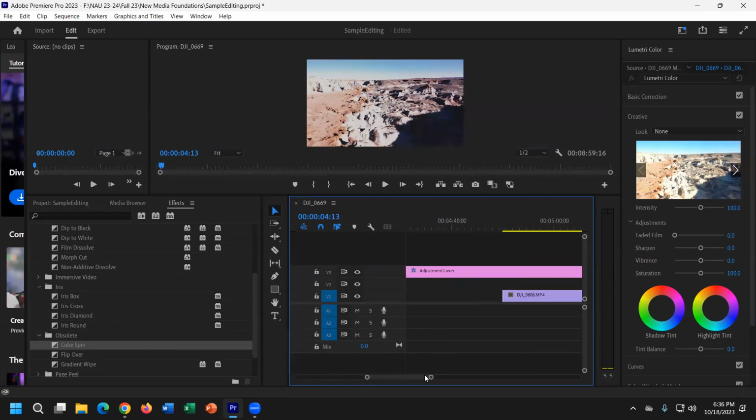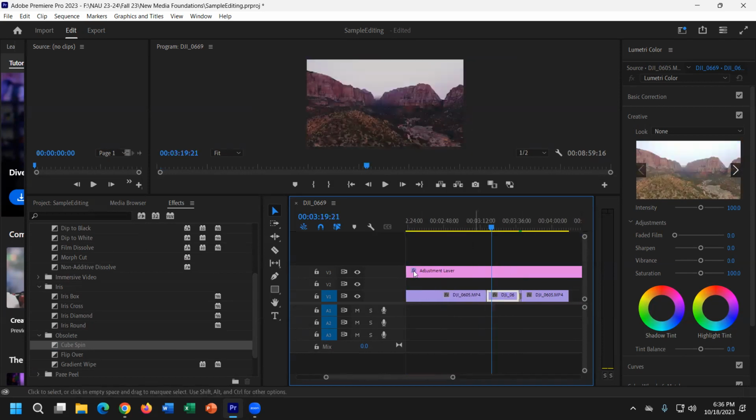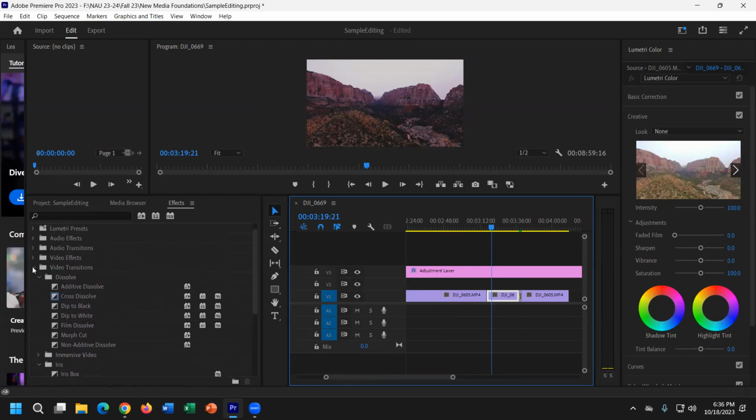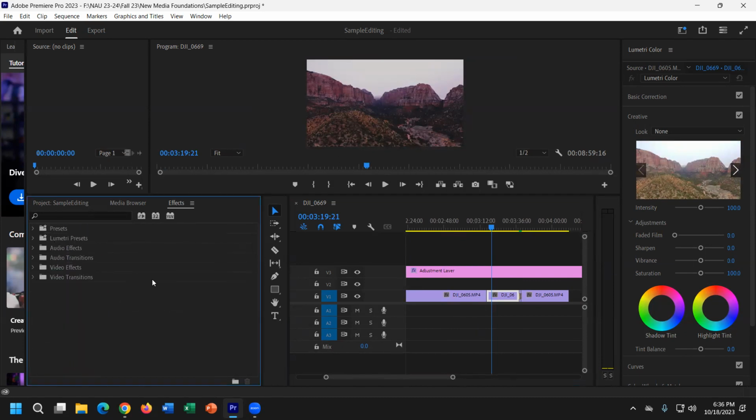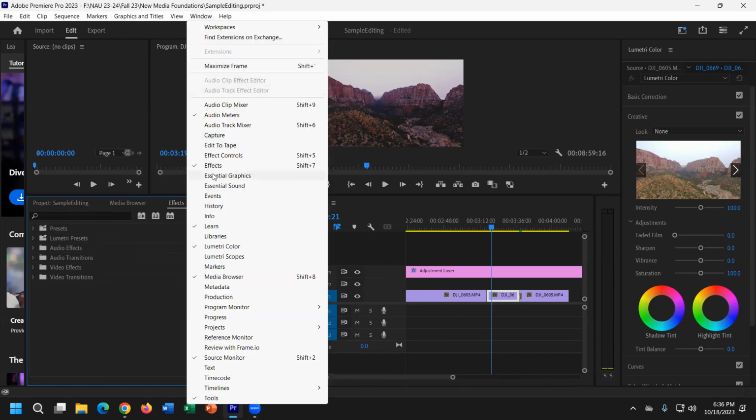It's going to make it either yellow or green, like here. So that was transition. If you don't see effects, it's under window and effects.